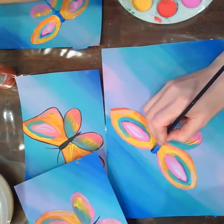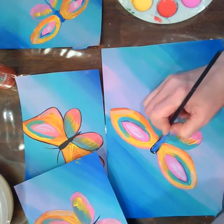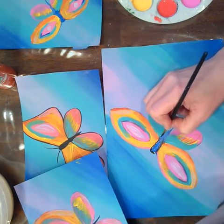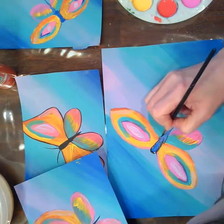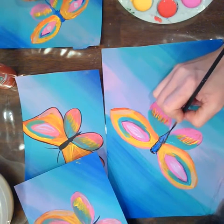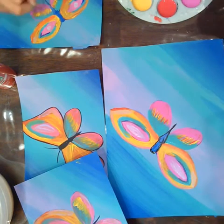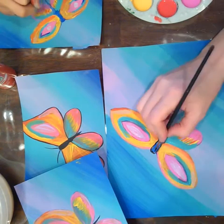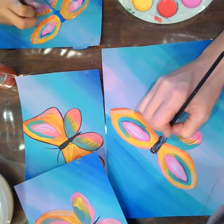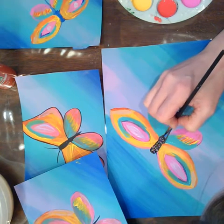Then we're going to make those carrot shapes again. Here's the top carrot, and then here's our second carrot. We're making those carrot shapes. So there's our two carrots on top of each other, and then we're just going to fill those shapes in all together.